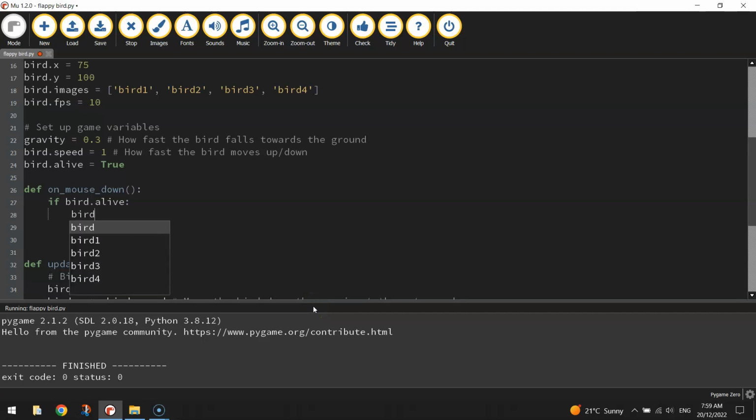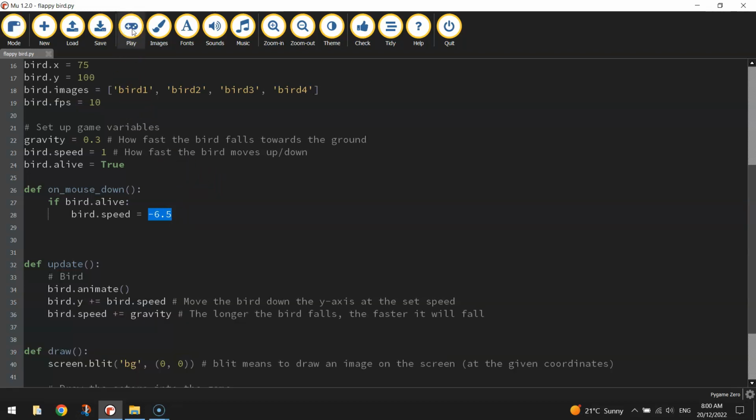What do we want our bird to do when we press the mouse button? Well, we're going to change his speed to something in the negatives. Remember, if you want to go back up the y-axis, you have to take numbers away from the y value. So I'm going to take off 6.5. I worked this out prior to making this video tutorial. I found that's a pretty good speed for our bird to move at. And that should make our bird jump up minus 6.5 pixels each time we click the mouse.